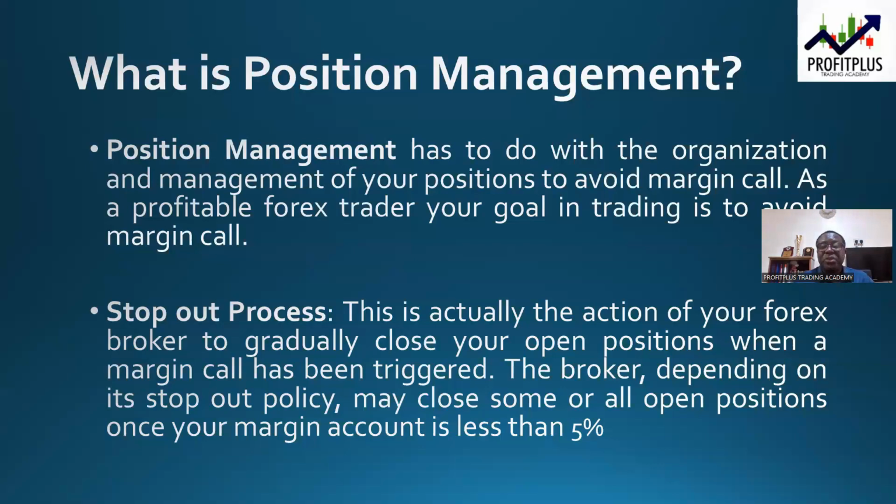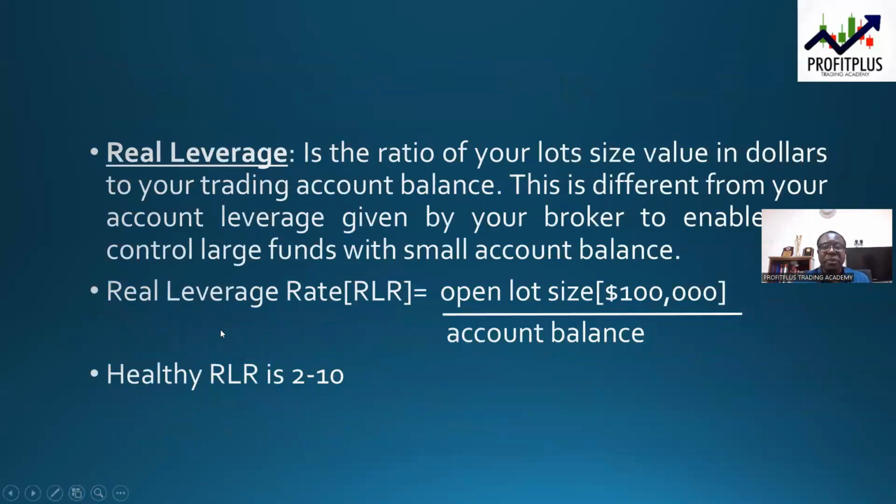It might decide to close the positions when it's about 5%, or leave it to run, and when it's 0, all the positions will close. Somehow they will start to close. Maybe you have 5 positions running, you may just drop 2 positions to release some margin to run these other ones. If the account continues to suffer more pressure and risk, the broker might decide to close everything. That's the stop out process.